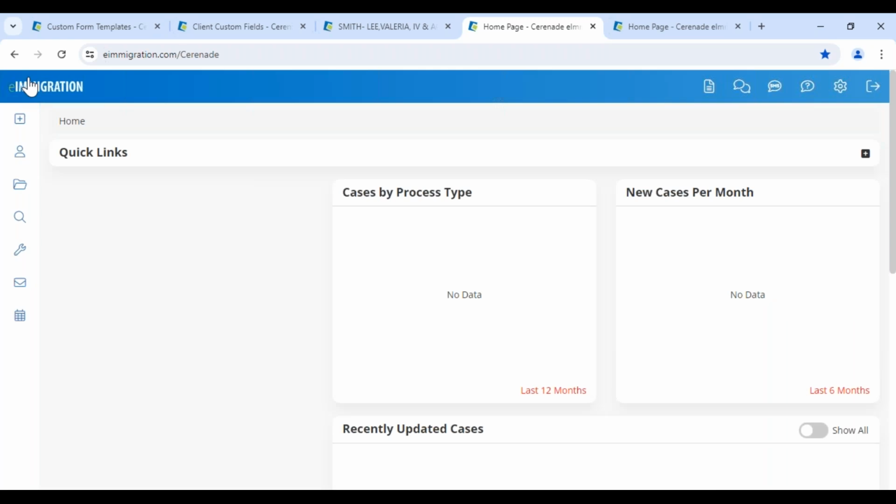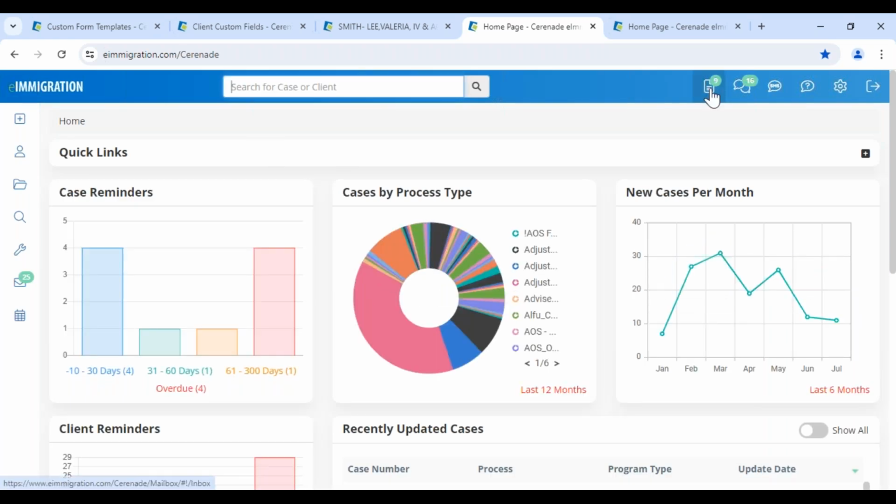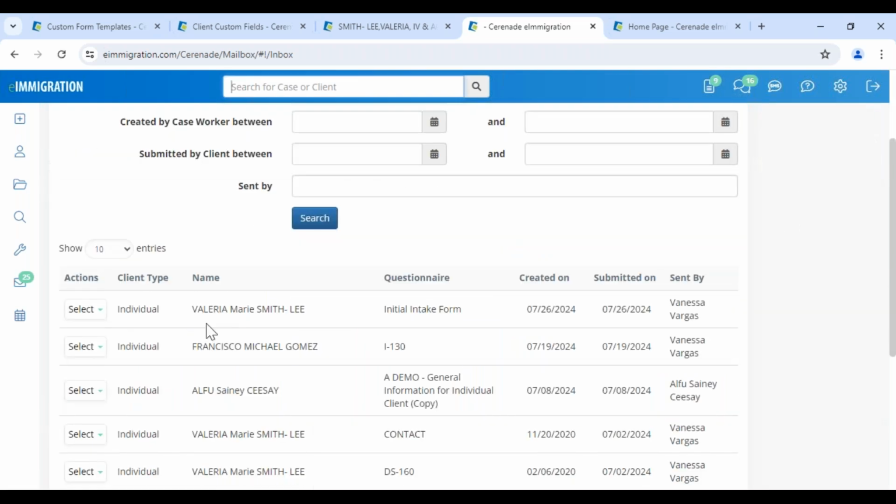What happens next? Now you're in your system because you've received that notification via email, and you log into your caseworker portal, and you notice you've got 9 items on the top right corner. So we're going to go into that mailbox, and yes, here's the name of the client, here's the name of the questionnaire, the dates, and you just need to open. I don't recommend that you blindly accept the questionnaire because you can lose data if clients decided to wipe the fields. So just go ahead and open, review, and then accept it.